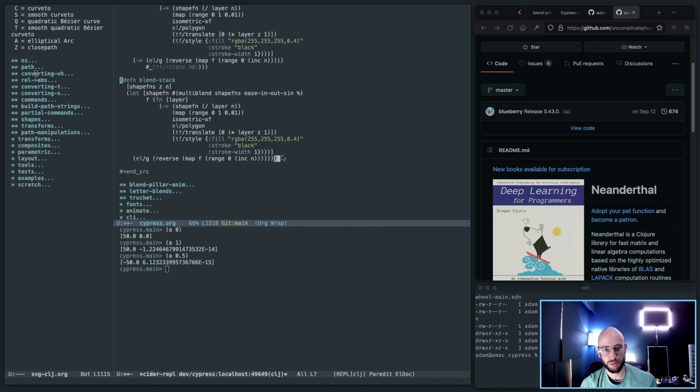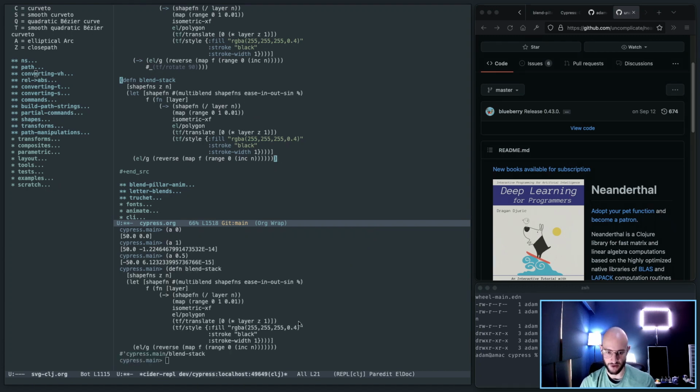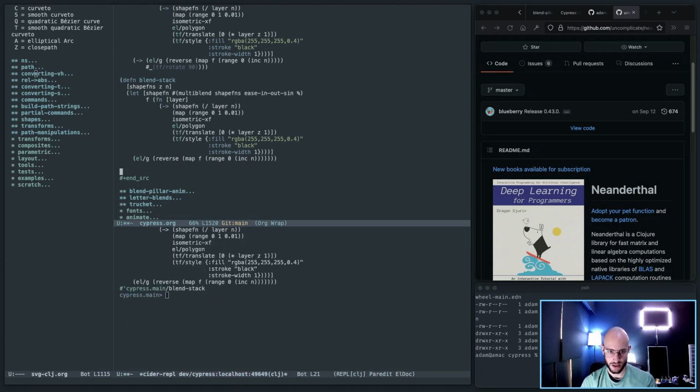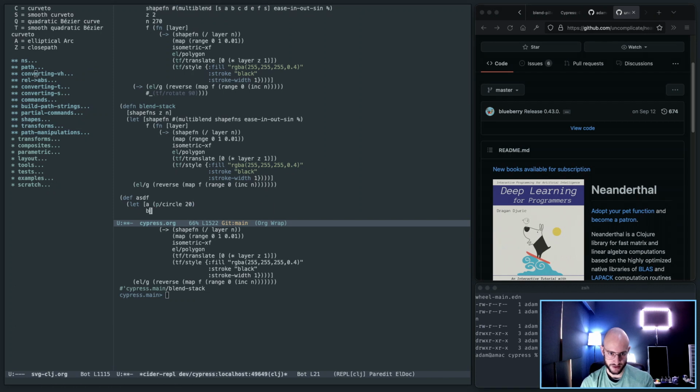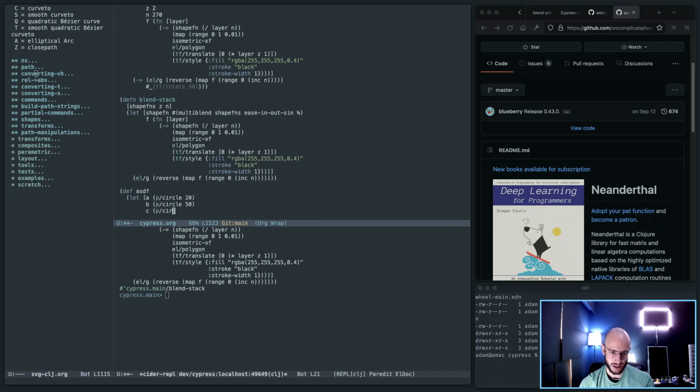So using blend stack, let's see if I can make a fun looking shape. Let's def ASDF. Let's go with it. Why not, right? Okay, so let A be P circle 20. Let B be P circle 50. And then let C be P circle 20 again.